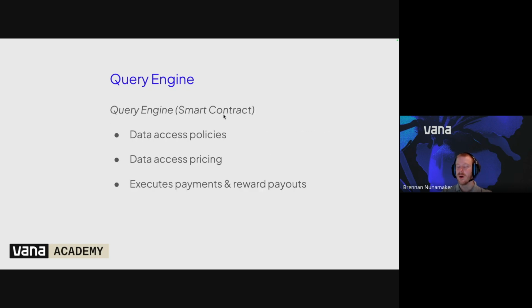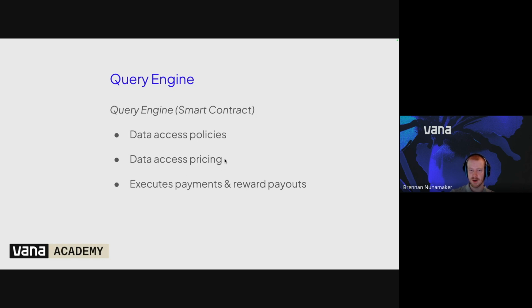There are also a few components to this. So there is a query engine smart contract. This is the source of truth on-chain for data access policies that you as DataDAO builders and DLP drivers own and define. It doesn't only mean which tables or columns or whatever can be accessed, but also which compute instructions can run. We'll see more on that later. And it also defines the pricing for individual data access queries, for example.